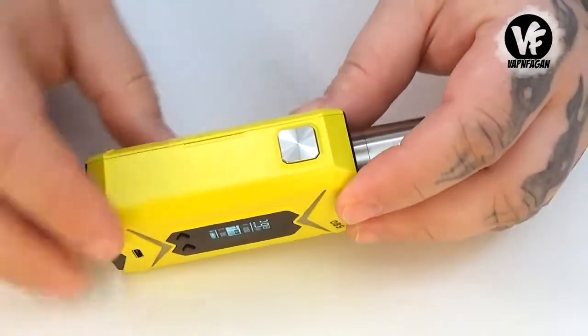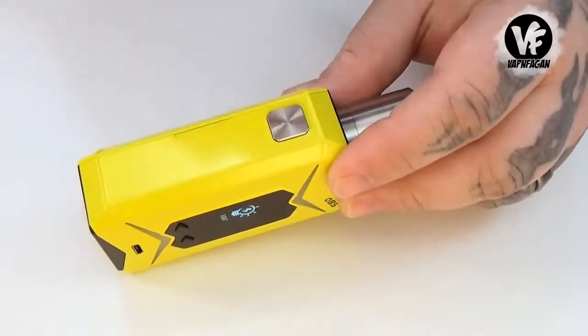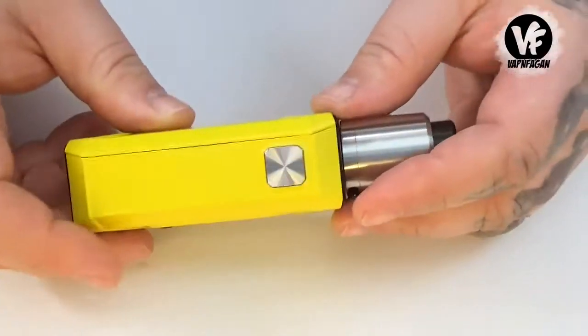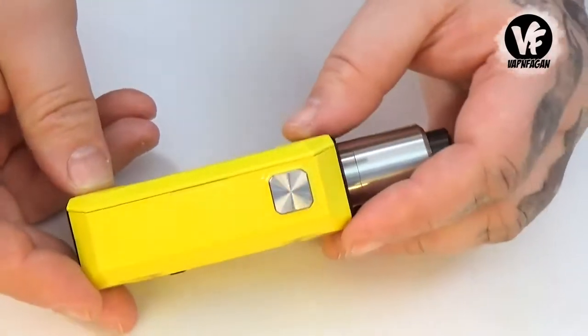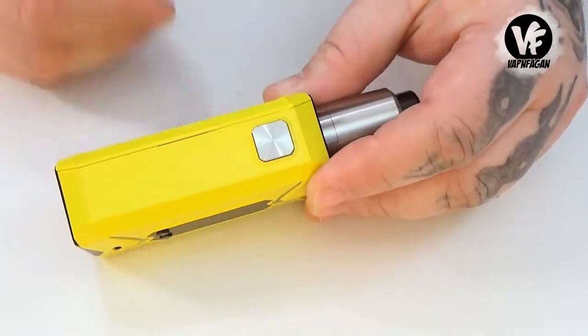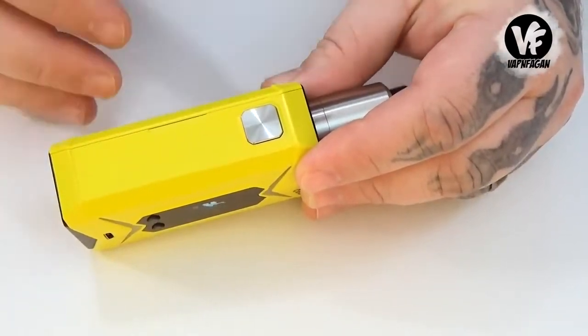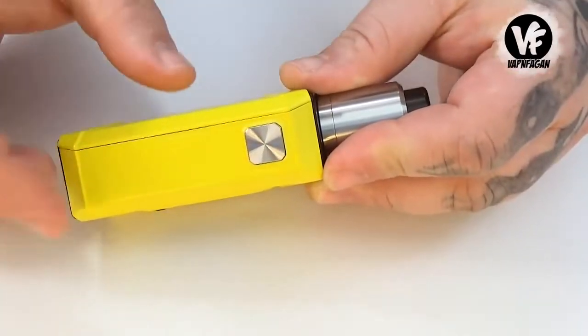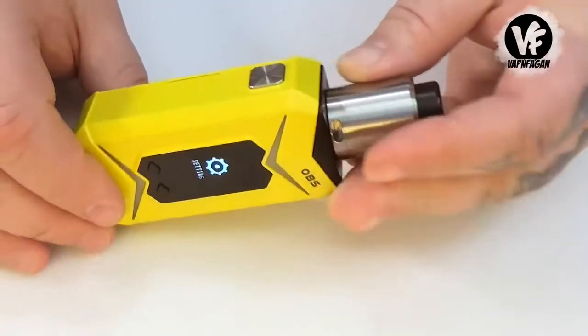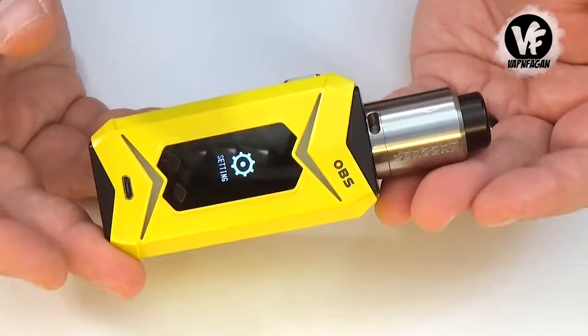The button is beautiful. They did an awesome job with this button. It's just so solid. And some people say, well, it's just a button. Who cares what it feels like? But when you're holding it all day long and you're pressing this button, the way a button feels, how hard you've got to press it, all that comes into play because you're pressing it all day long. So this thing was really comfortable, and for being OBS's first device, this thing was really amazing.